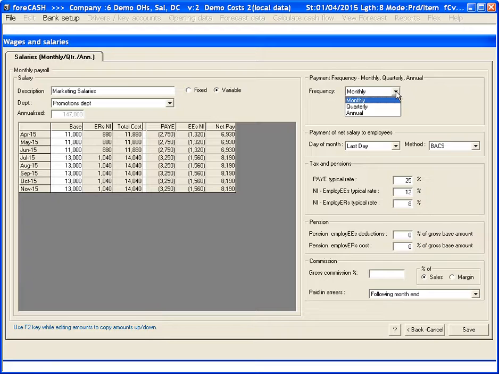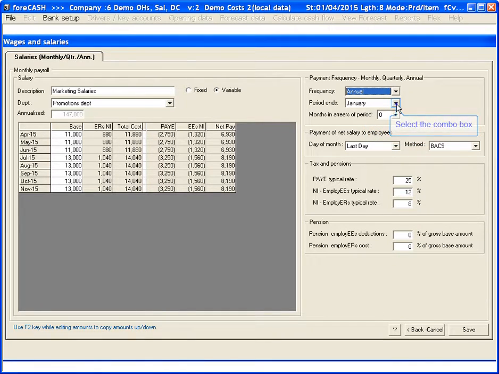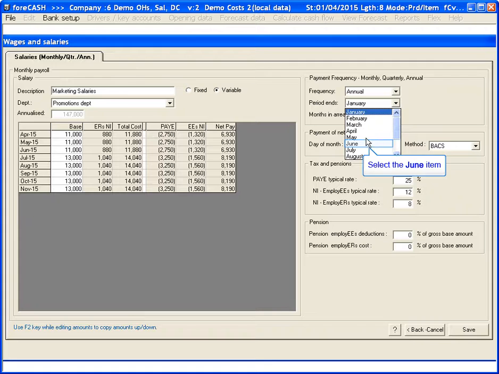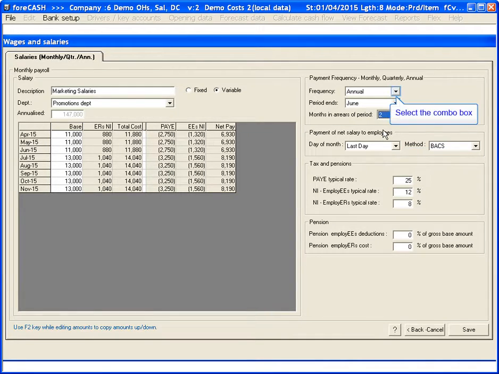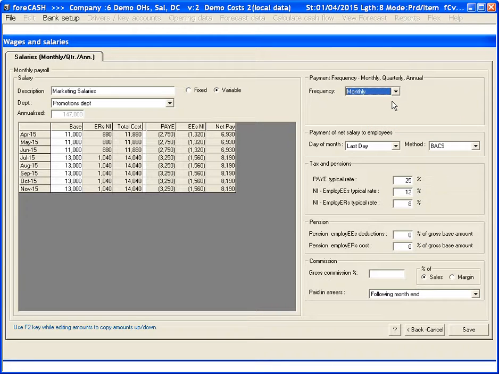In most cases salaries are paid monthly. If I wish to, I could set up a quarterly or perhaps an annual salary amount, which might relate to a bonus. If a bonus year ends in June, I could also specify that there's then a couple of month delay while the bonus is calculated before it's actually paid. But let's come back to the simple case, the monthly salary for now.